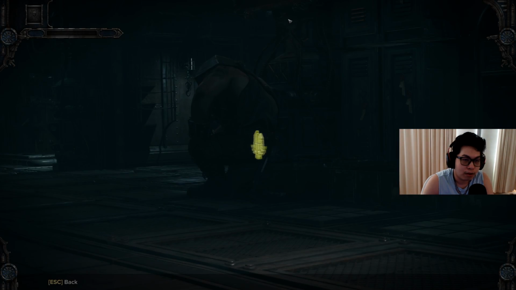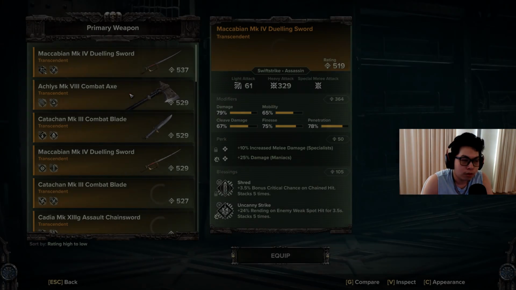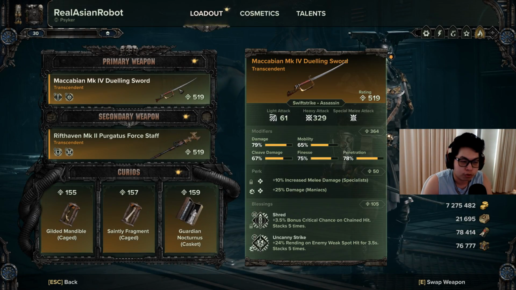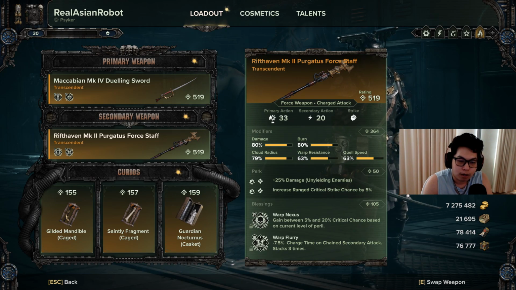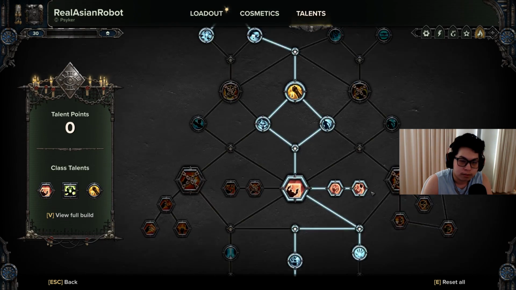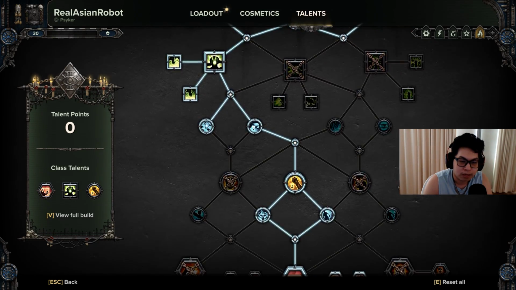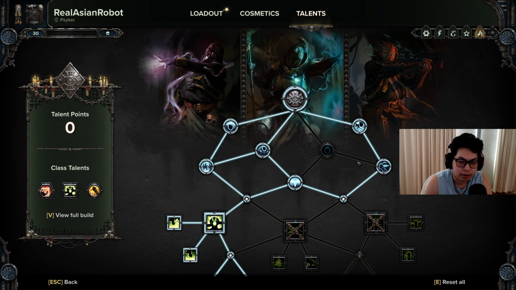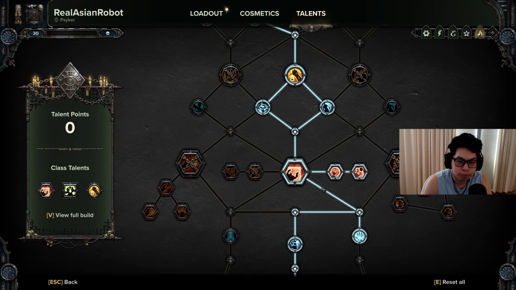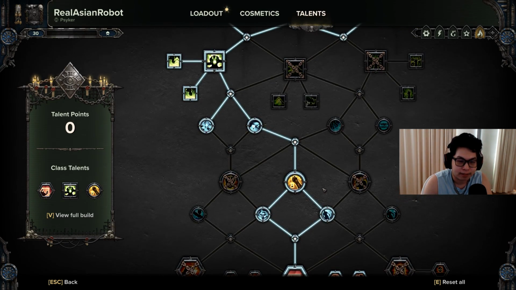So the build itself is pretty much the exact same one you would have seen in the video. You can go for either the dueling sword or the chain sword. It's really up to you. There's no right or wrong answer. Purgatus staff is exactly the same. Curios are exactly the same as the video. The skill tree should be exactly the same as the video. If there are any differences, it's probably just minor, probably just one talent point shifted around, but I'm pretty sure this is exactly what I had.